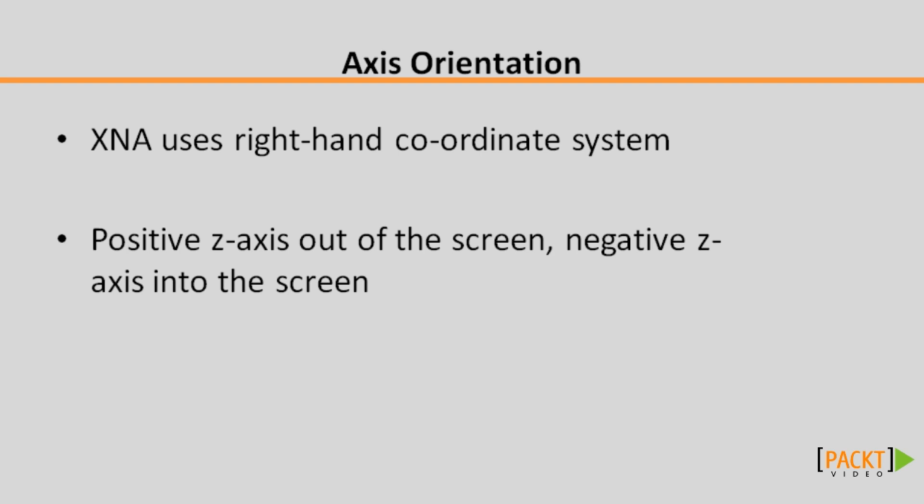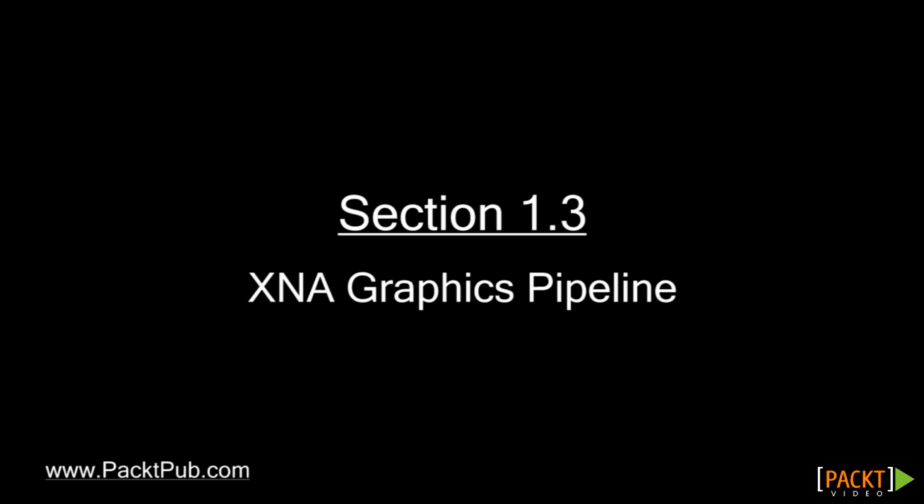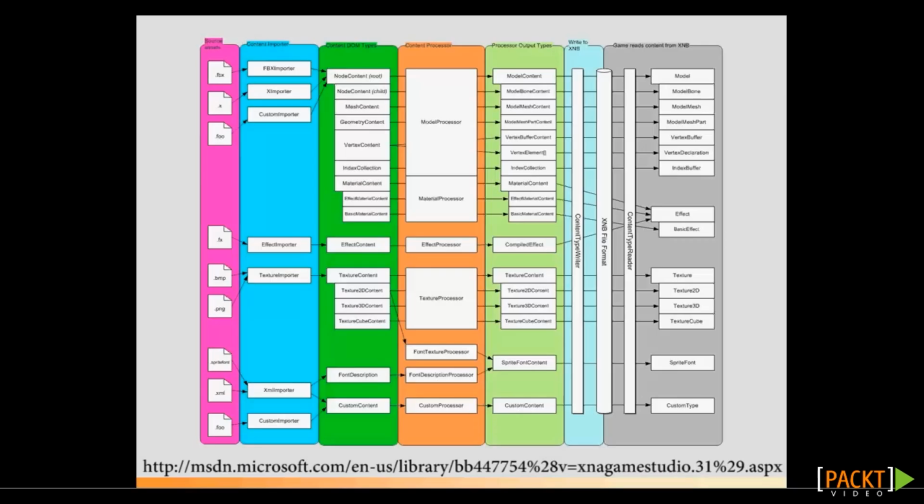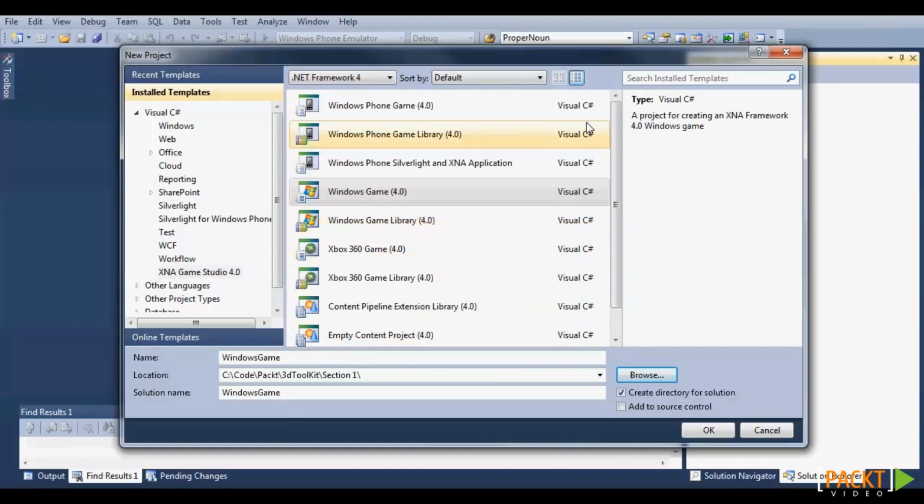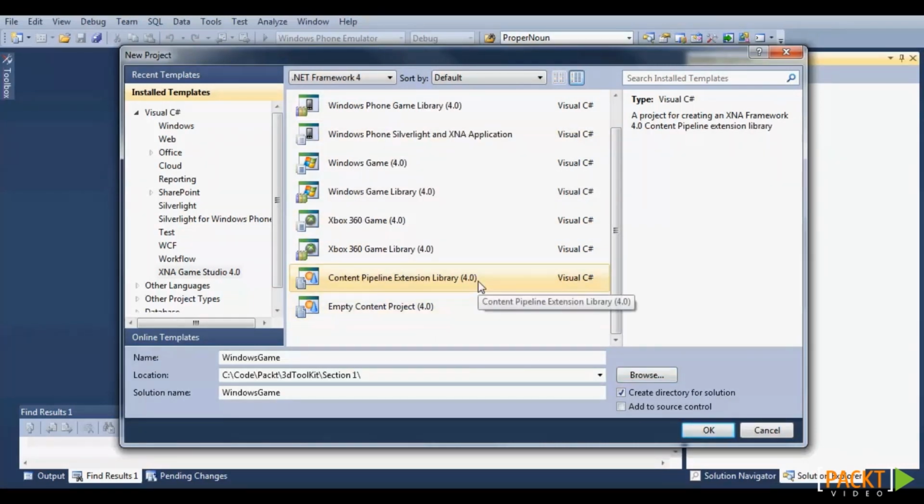Now that we know more of the underlying concepts, we can take a look at some more advanced topics. Once you've exported your 3D content from your favorite 3D modeling tool, you're going to need to get it into XNA. XNA provides a method for doing this called the content pipeline. In Visual Studio, that looks like one of these two projects here. Typically, when you start a game, it will create a content project for you to put your content in. However, with a lot of 3D content, you're going to need to create a pipeline extension to help you import that.